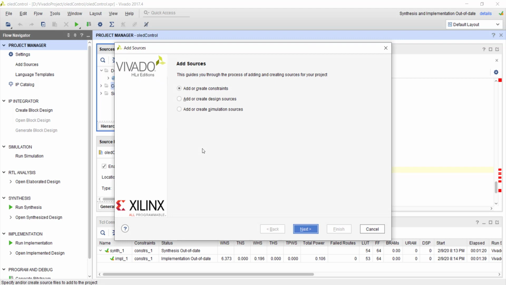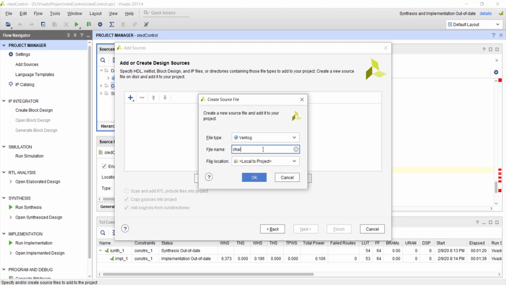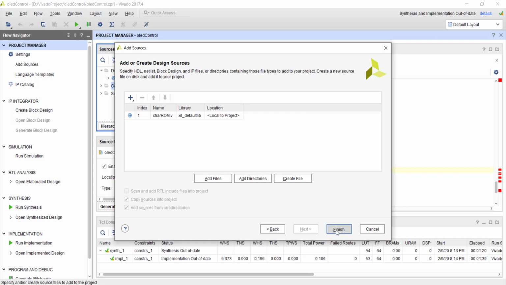So I am calling it char ROM. Let that be the name of the memory. So create design source. I'm just calling it, create file char_rom.v. Okay. Finish.